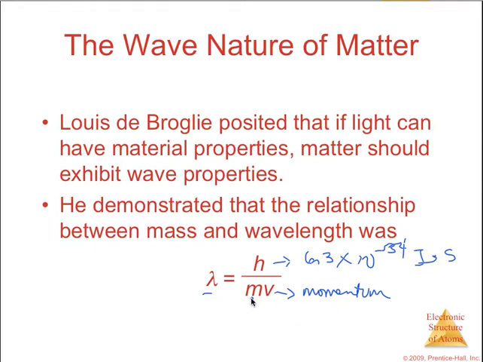If this mass is an object like a table or a chair or person, this mass is going to be very large compared to Planck's constant, which would make the wavelength very small. If the mass is large, then lambda is small.